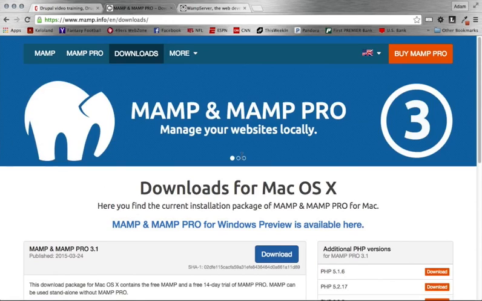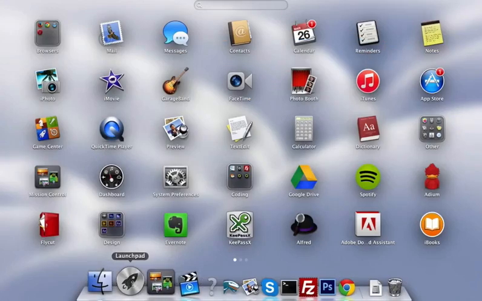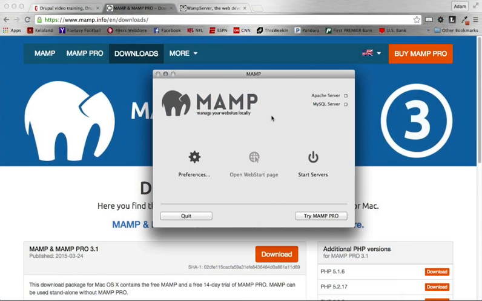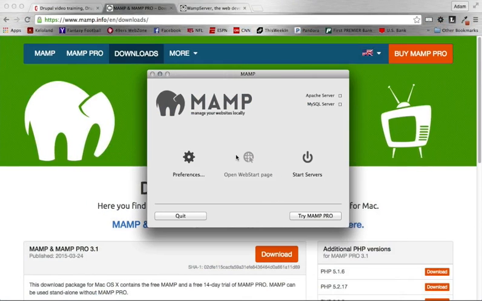All right, so now that we have MAMP installed on our system, we just need to launch it. To launch it, you can go under your applications or under your launchpad, find it and give that a click. That's going to start up our MAMP program. There's a pretty simple setup, actually, but there's a few things we're going to want to walk through. The first thing we're going to want to start off with once it gets loaded is underneath our Preferences tab.